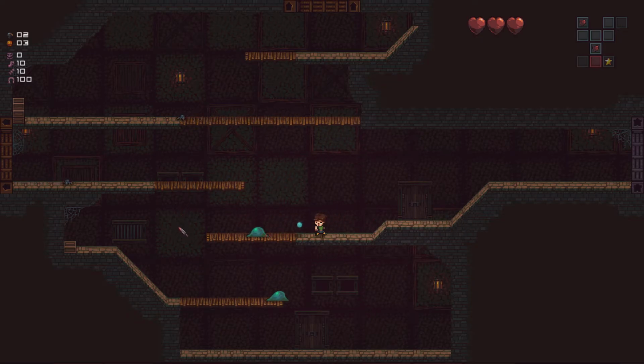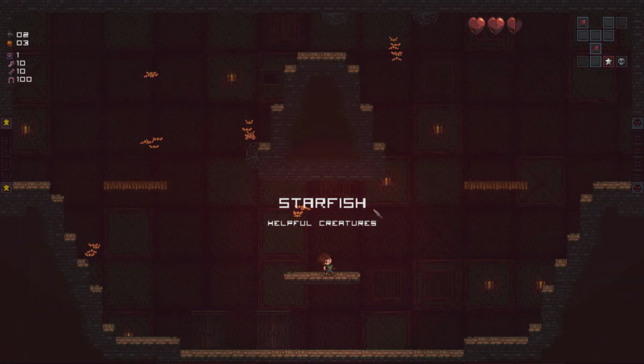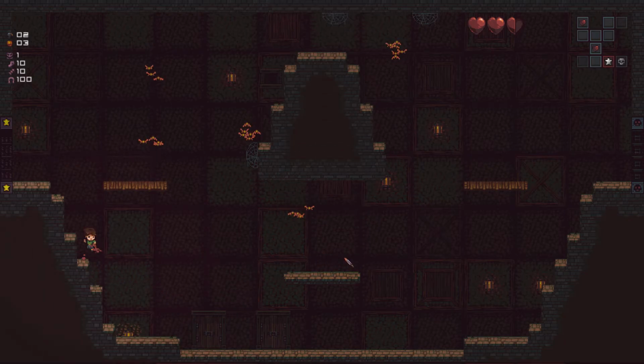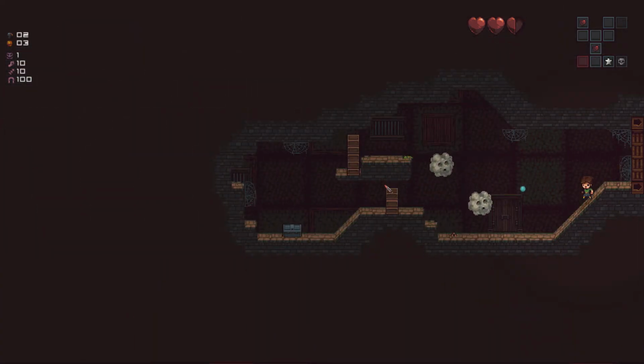Ooh, bouncing slimes. Kill them. Whoa, oh, I ran into that. I have a habit of doing that, don't I? Oh, bonus stuff room. It's a star! Starfish, helpful creatures. Okay. I guess we'll find out what that means. Boss is to the right, so let's just explore the rest of the level. No real penalty to exploring the rest of the level, other than you might get killed, but there's no time limit, I don't think, or it certainly hasn't been on the levels that I've played. Whether that's something that comes in later, I don't know.